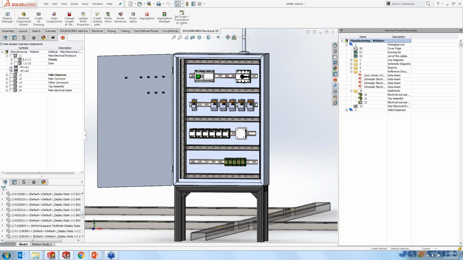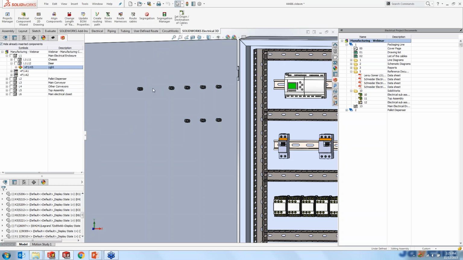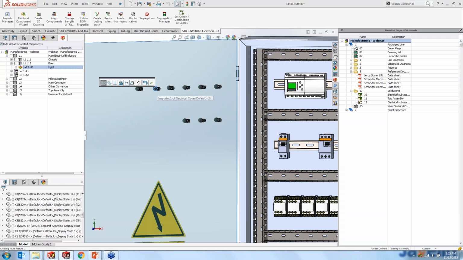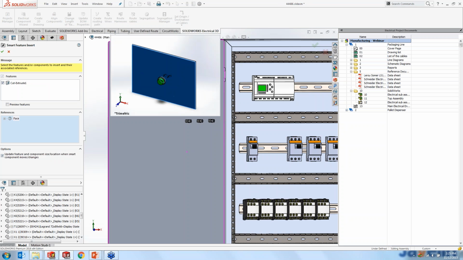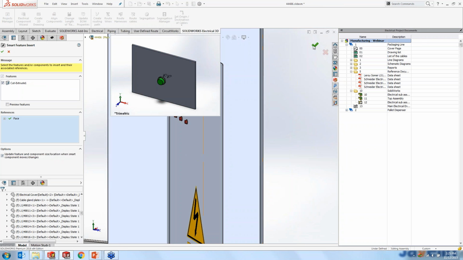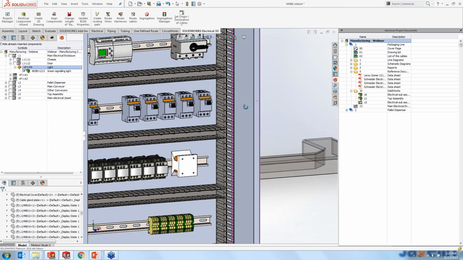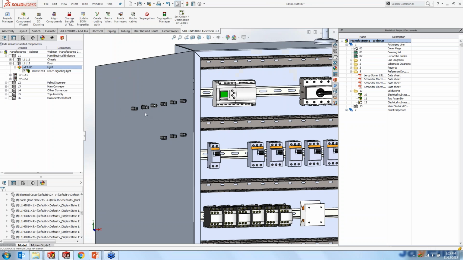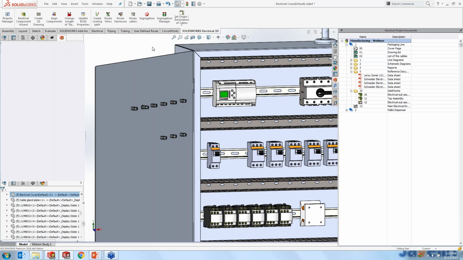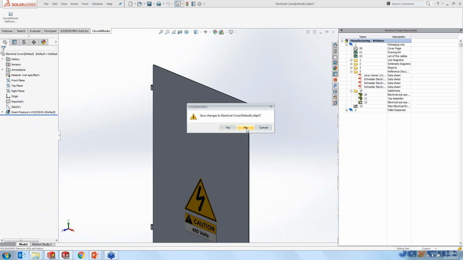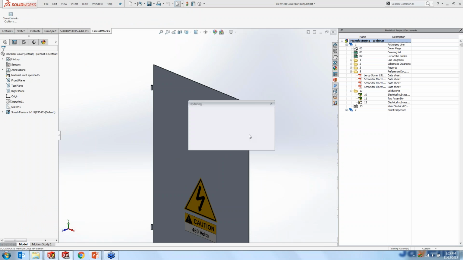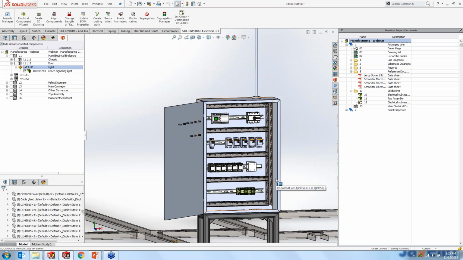Same thing with anything that might be on a door. For example, there's a light that I want to put on a door, and again, I'm going to hit tab. Now the beauty of this is that if it's a smart part, you can use those smart parts. So for example, I'm going to click on that star, and what this allows me to do is drill a hole, because whenever I add a light, I need a hole drilled on the door. And if I just quickly open that door, I'll see that, okay, now that hole is there. Makes my manufacturing drawing of that cover plate fairly simple and automatic, essentially.